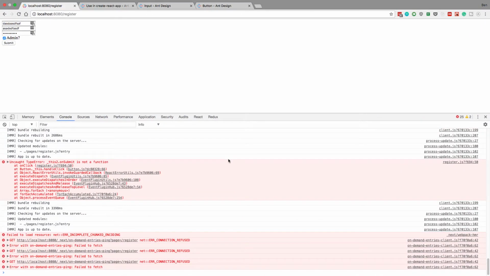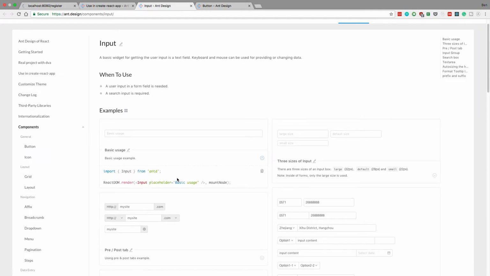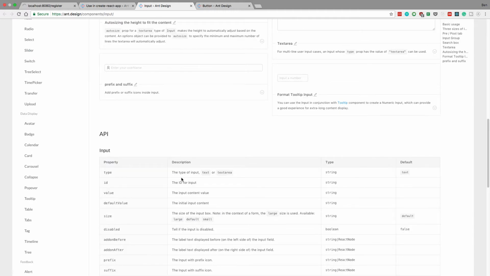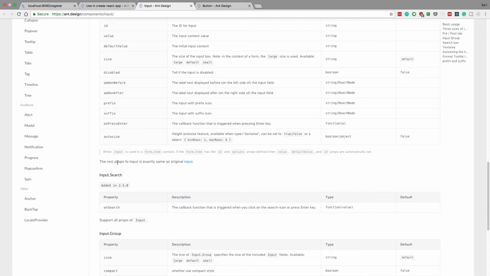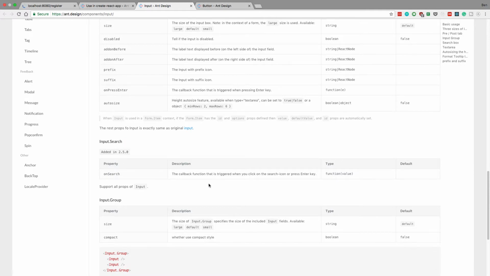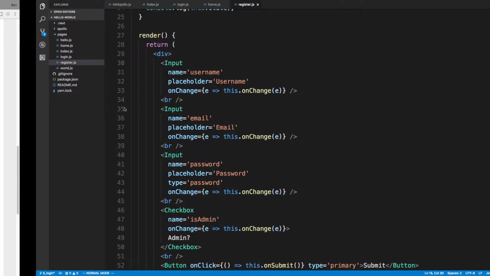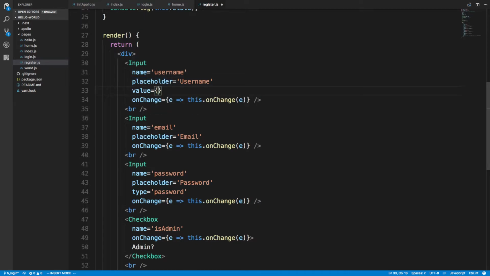If it still doesn't work, usually we can come here and see if I need to do something besides on change. Like maybe Ant doesn't have on change, maybe it's on type or something. So let's see. Type, value, default, so it tells us what the values we can grab are. On search, that's true when you click on the search icon. Input value. Oh, we actually need to set the value of these. That's what I was doing wrong too.